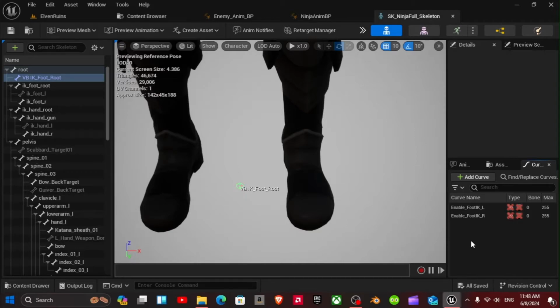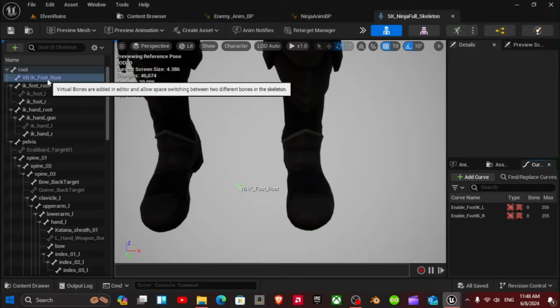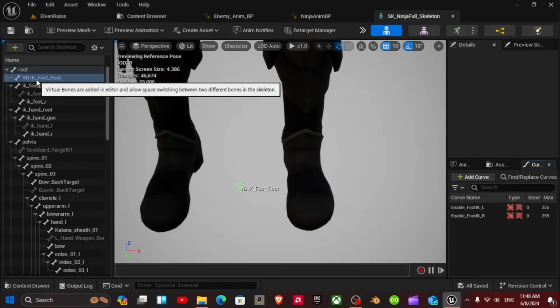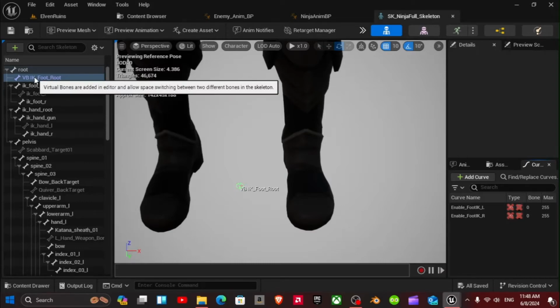While we're still in the skeleton, we've added a virtual root bone that controls the IK footing, because, well, you don't have to if you don't want to, because this is optional, especially when you're using the Unreal Mannequin.